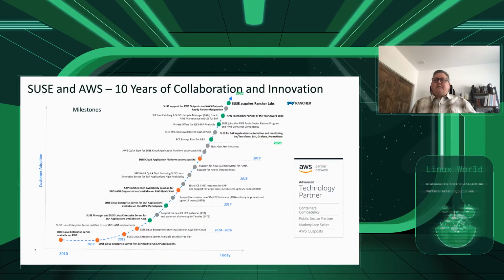We're an advanced tier APN tech partner with container competency. We're AWS Outpost ready and part of the public sector partner program. SUSE is a preferred partner for SAP on AWS with a clear market share lead. And we have a seamless and very simplified support model with SUSE trained engineers at AWS within the escalation path.